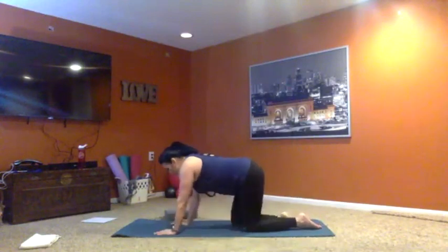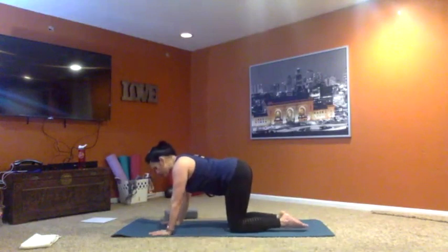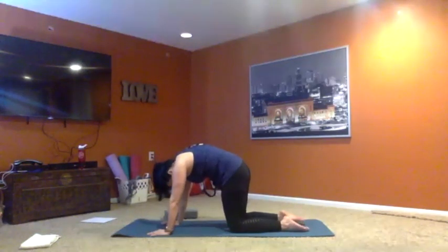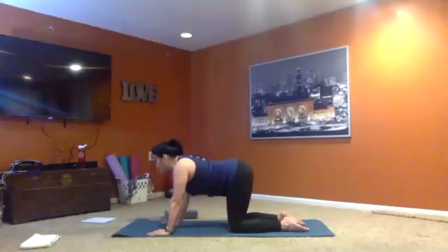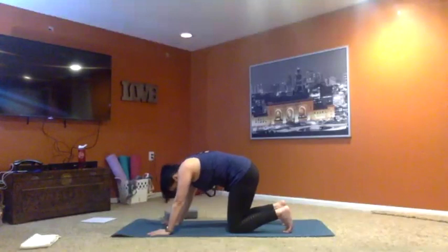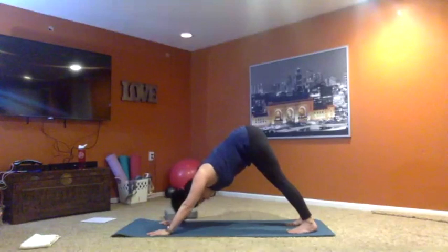We're going to go ahead and come out to our tabletop. So finding that weight distributed through the fingers, hips are stacked over the knees. I'm just going to take a couple of cat-cows. Inhale and exhale. Scoop that belly. Inhale and exhale. One more, please. Inhale. Turn those toes. And then we're going to exhale, round the back, and continue up and into your downward facing dog.